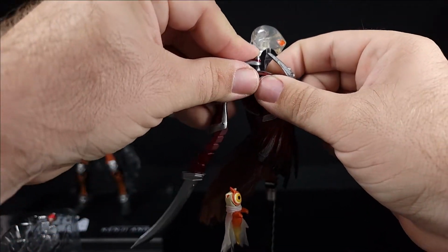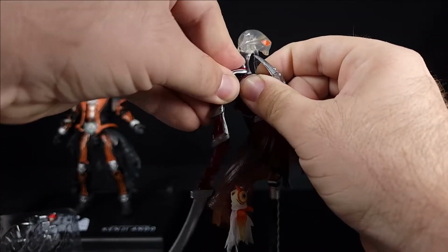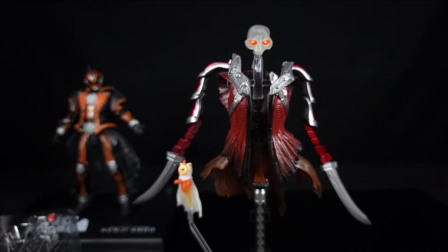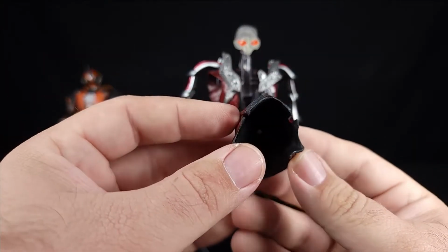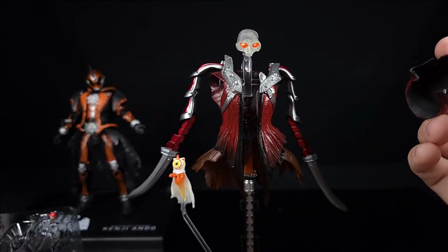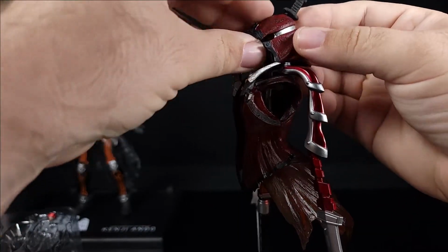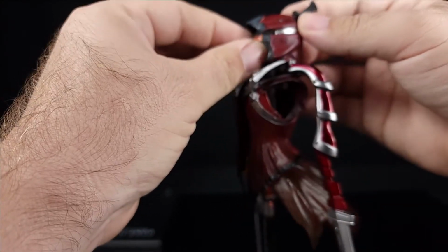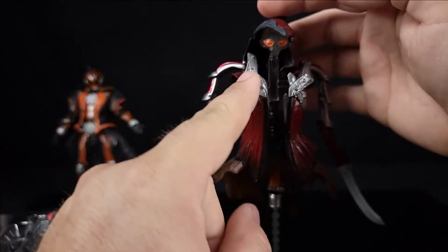Plug that in right in there. And I will say that does not feel comfortable actually plugging that in. So there we can have most of his ghostly form. And then, last but not least, we have the hood, because it's always a hoodie. There's a hole right back here on the back of the neck, and this is not easy. Trying to plug that into that tiny hole in the back of the head is problematic because of this.